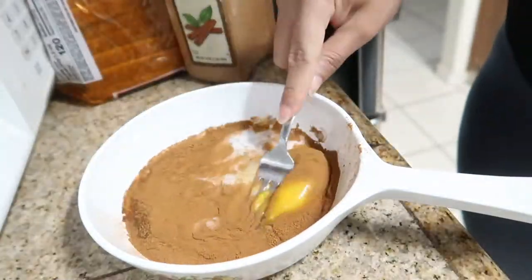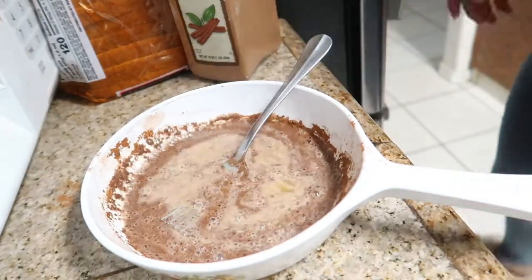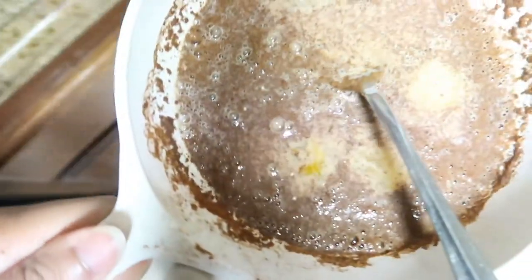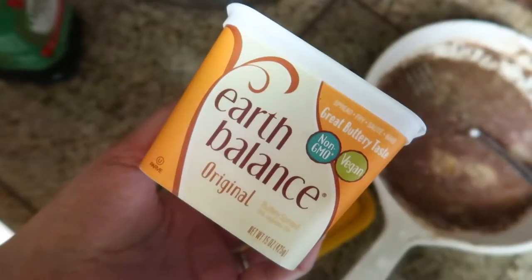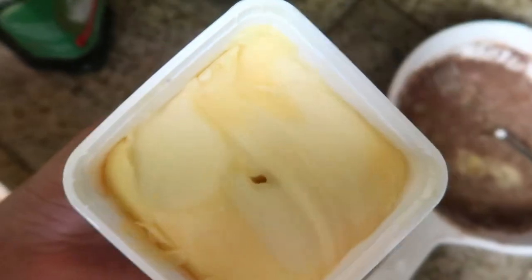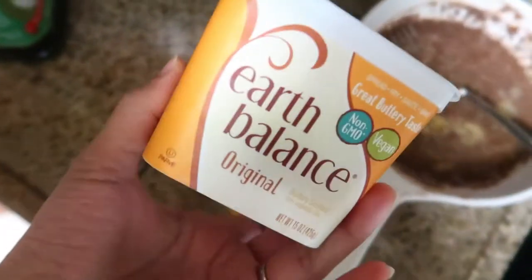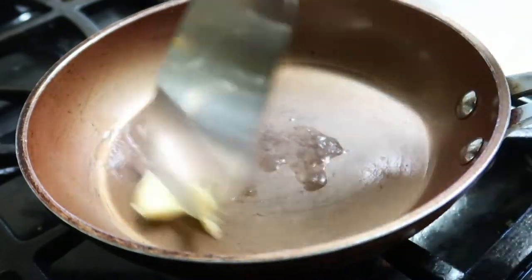Whoops, I put way too much cinnamon. I'm kind of just eyeballing everything and it was a little too much. Don't put so much cinnamon. So I'm gonna put this over here so I can start putting the butter on the pan. This is the butter that I'm gonna be using. It's a vegan butter, and this is what I have, so I want to make sure I use it because, hello, quarantine life, I'm trying to use everything in the fridge. That's it. I don't really need that much butter.